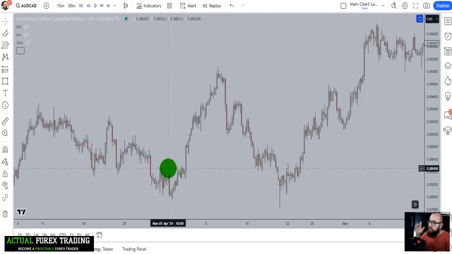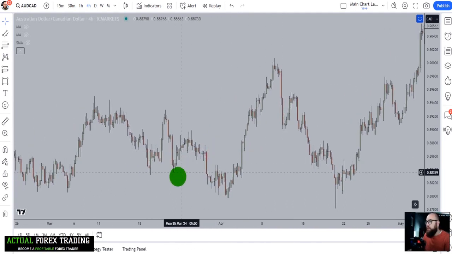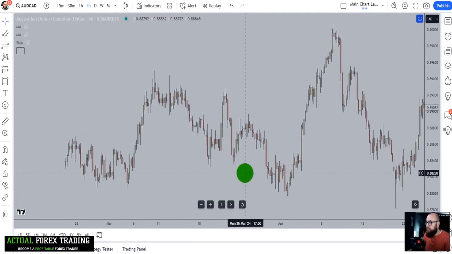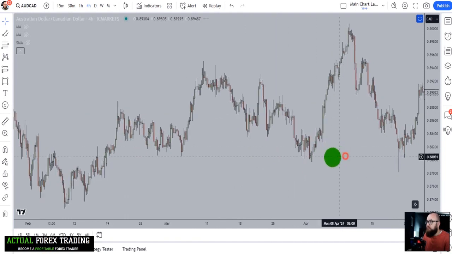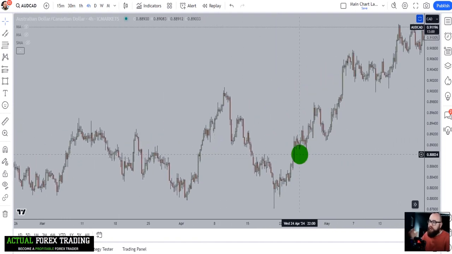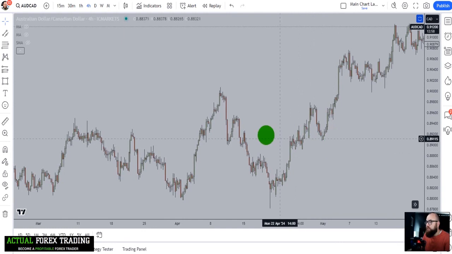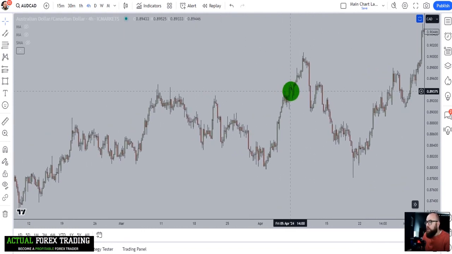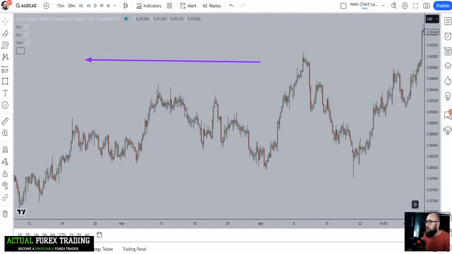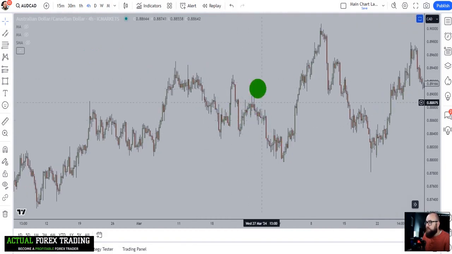So point one is look at major swings, not minor swings. Point two is when we're using these swings for direction, look for swings that have unique chart space. And what I mean by that is unique chart space to the left of the chart. Okay, so if we look to this swing here, so price swung up and it swung back down.